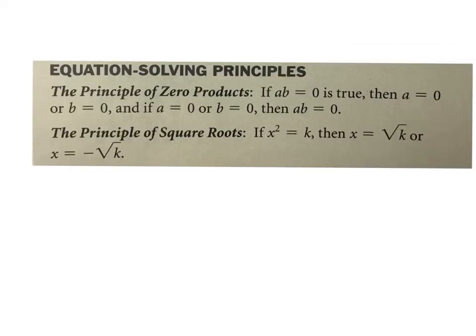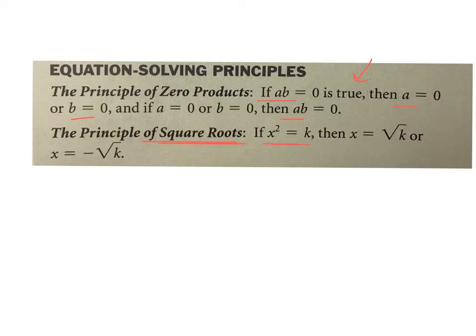Ways to solve equations with these. Two ways basically we're going to go about this. One is we're going to try to get them factored. If we can factor and have two factors equal to 0, that means either a is 0 or b is 0, or maybe they're both 0. So what we're going to try to do first is factor them and then set each factor equal to 0.